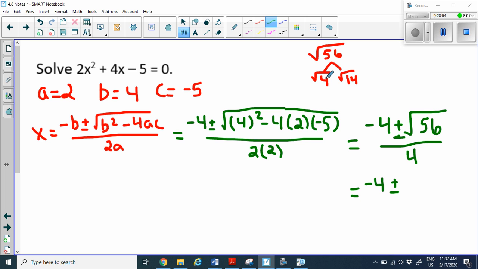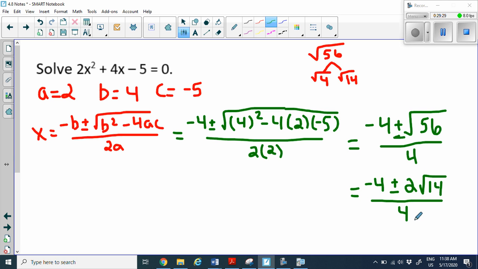Now, square root of 4, that's going to be 2. Remember, as I said, when we take the square root of a perfect square, you only do it once. Okay? Now, 14 is not a perfect square, and there's no perfect square other than one that goes into it. So that 14 stays underneath the square root sign. So I have 2 square root of 14. This should all look familiar because that's what we did in section 4.5 when we took the square root on both sides. Okay? Then we still have the 4 in the denominator.